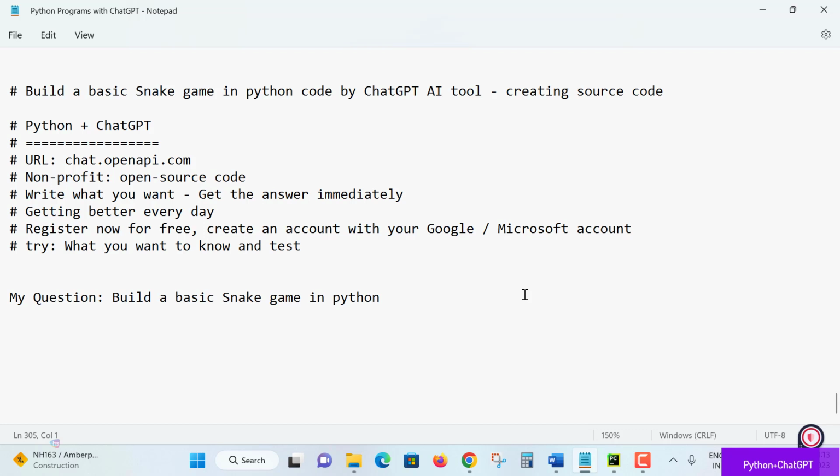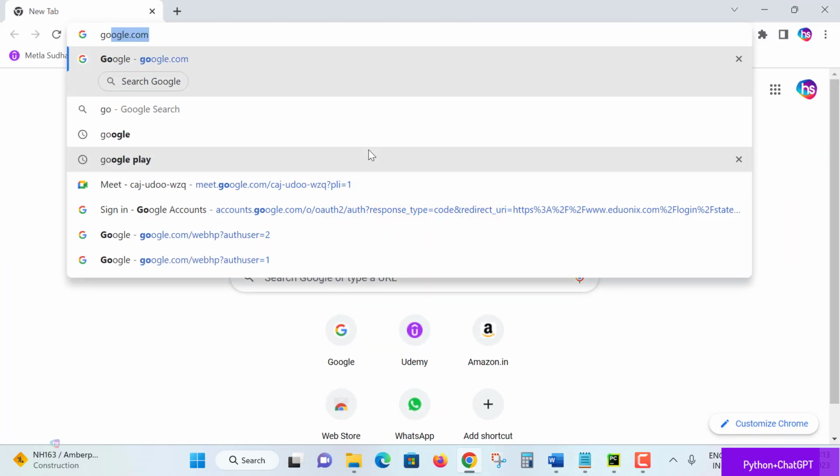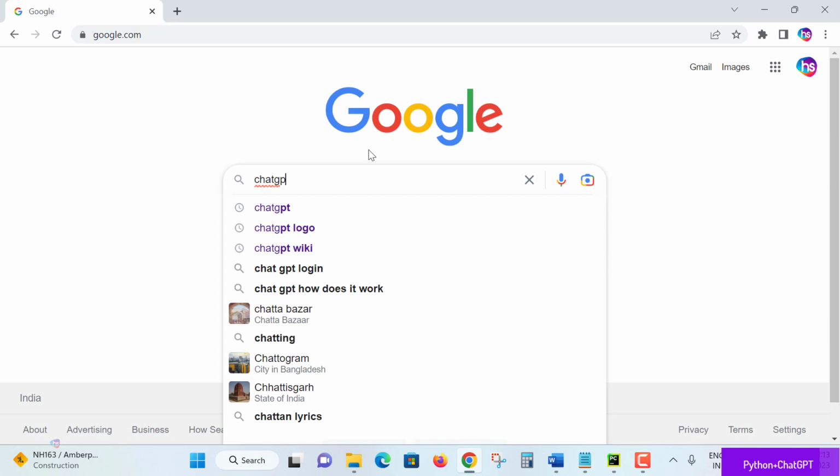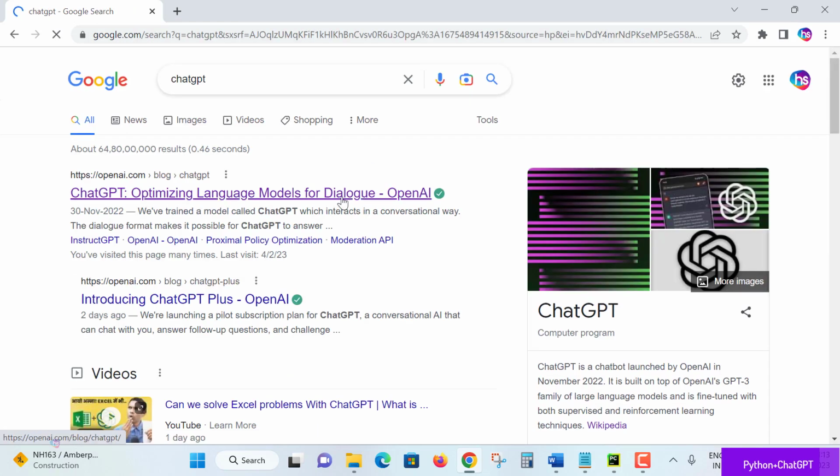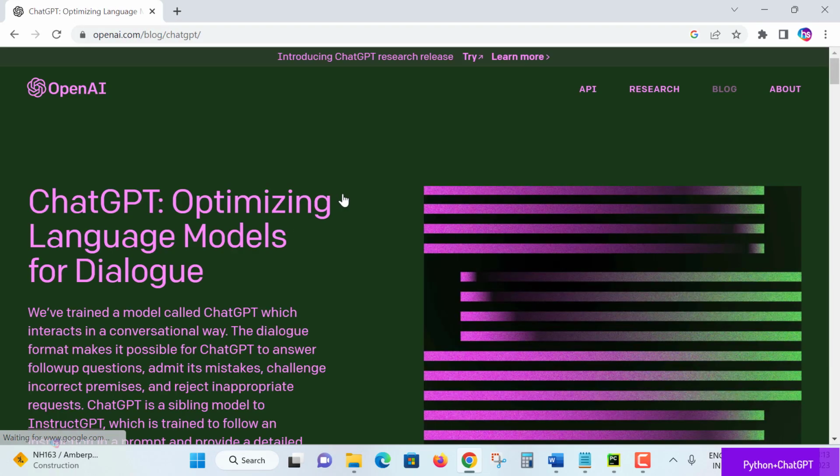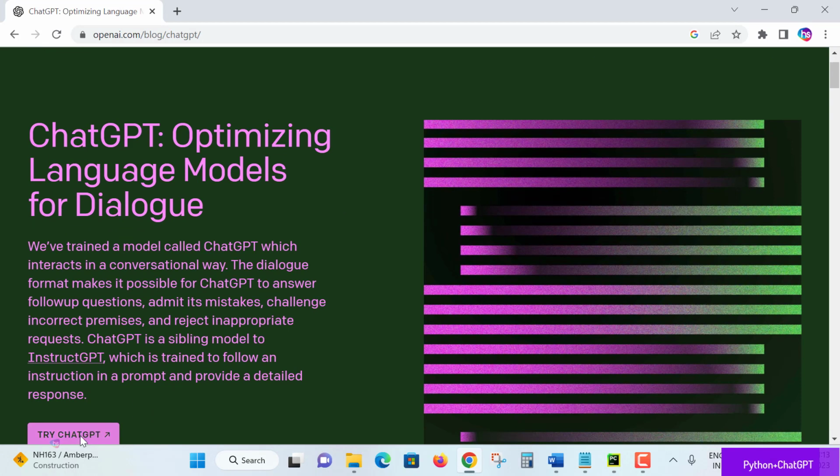And it needs registration to access these services. So have a Google or Microsoft account to try yourself today. The step-by-step process I will explain to you. Go to Google and search ChatGPT. Here, the first link you need to choose. If you are already registered, you will see Try ChatGPT.